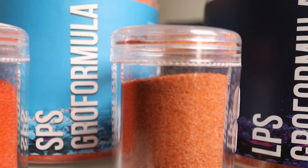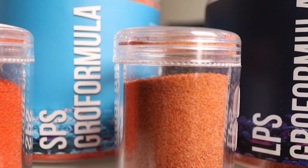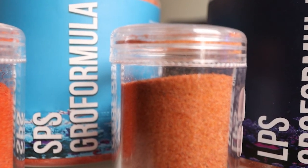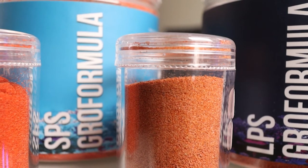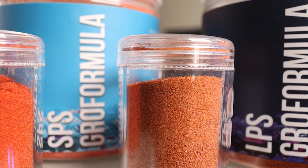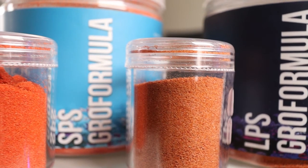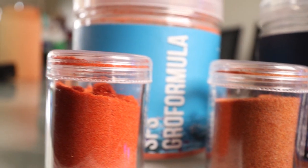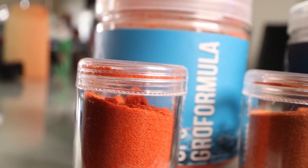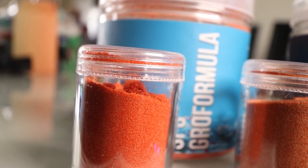With my Clary-C fleece, it will definitely export any uneaten micro pellets that go into my overflow, so nutrients won't be my concern. As far as the performance goes, I find it to be quite similar to another popular brand that we saw earlier in this video. But if I do intend to feed my coral, at least I do not have to spend additional funds on a separate amino acid just to trigger feeding responses.